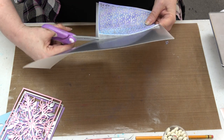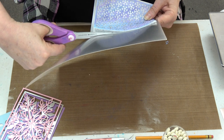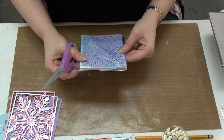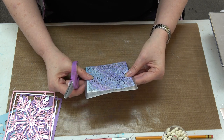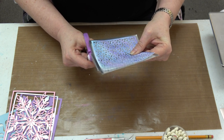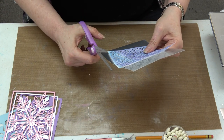If you could see me, you would see that my tongue is hanging out to the left side as I'm trying to cut, just like I did when I was in kindergarten. Hasn't changed. Little not so pretty. We'll get it there. And a little not so pretty right there.